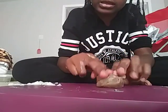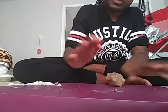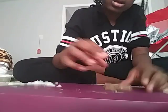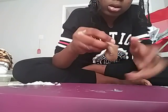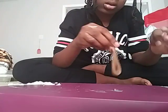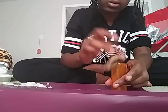Guys, here is the sweet orange. Guys, it's really light because they added the conditioner to it. So now let's poke it. I give the poking a 1. Let's see if we can do a swirl. The swirl is good. I'll give it a 2.